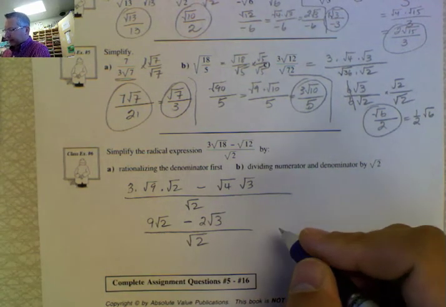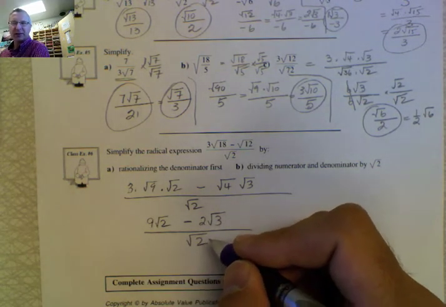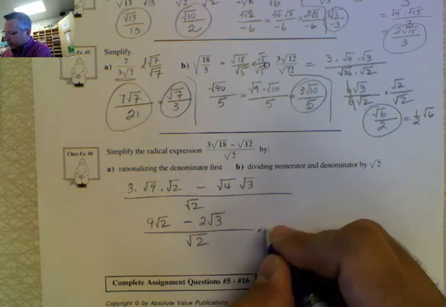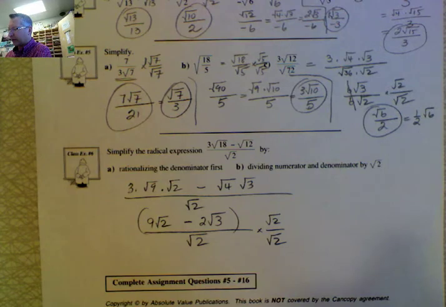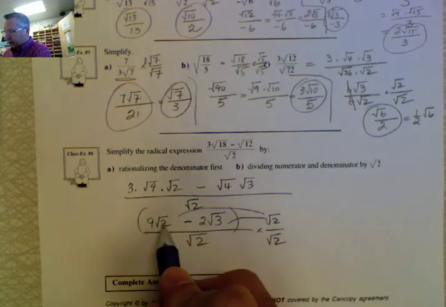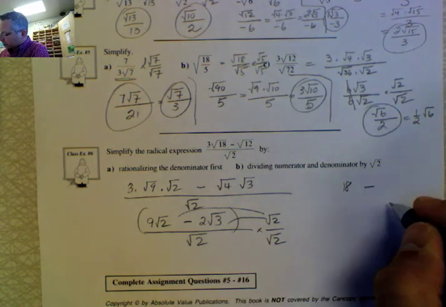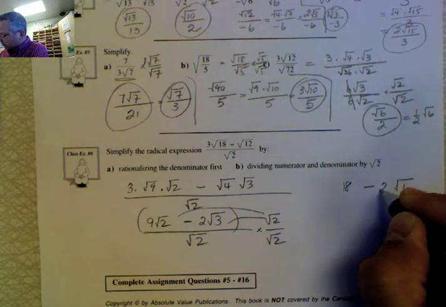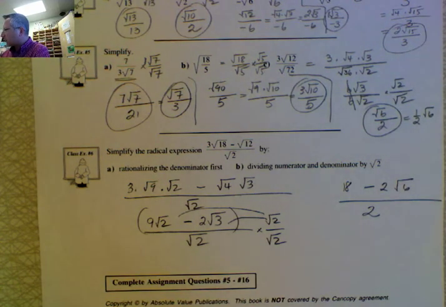Now, there's a couple ways to do this. You could break it into 2 parts. It's going to cause us a little more writing. So what I'm going to do is just rationalize the denominator by multiplying this whole binomial numerator by root 2. That means you have to multiply each of these terms by root 2. So you get root 2 times root 2, which is 2, and 2 times 9 is 18. Root 2 times root 3 is root 6, and you still have a coefficient of 2. And root 2 over root 2 is just 2.